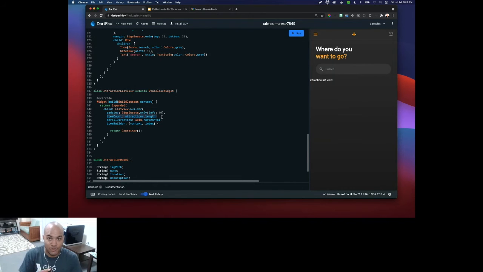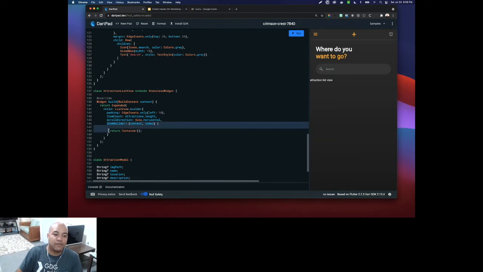But list view builder is very special because it does virtualization of the rows. So it does virtualized rows, meaning when you're scrolling, as you scroll, the items get rendered in real time, making it very efficient when you have really long lists. So list view builder is your friend when you have a lot of items in the list. I use it by default because I tend to then add more items later on. But list view builder does virtualized rows, so it's very efficient for that. Scroll direction, you can set the direction. By default it is vertical, but I'm saying I want to make it horizontal.